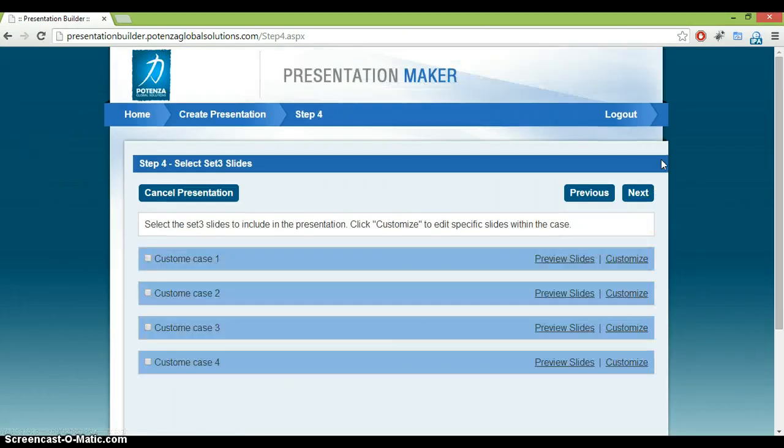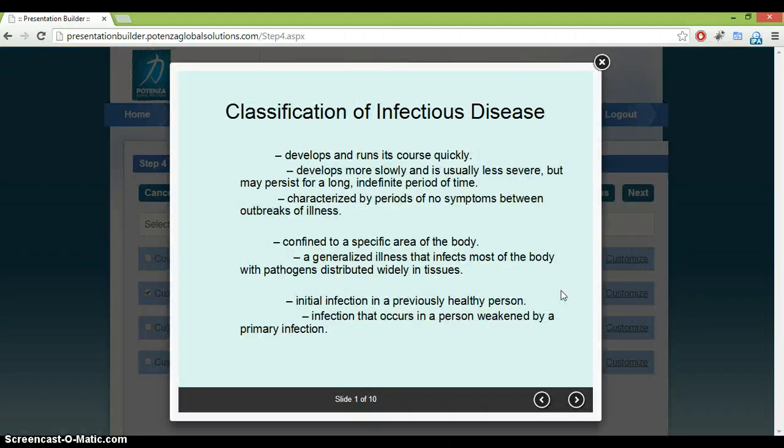Okay, in this tab it is again showing me different cases, like case 1, case 2, case 3 and case 4. All these cases have one PPT associated with each. I can see a preview of them. For example, I want to add case 2 slides, so before adding them let's preview it.